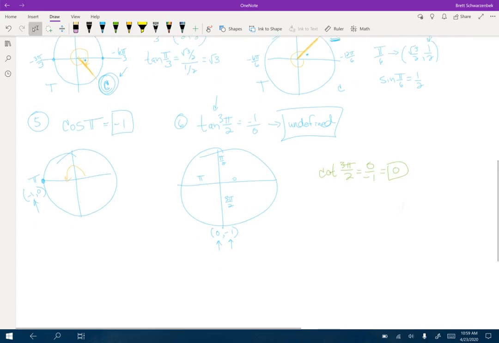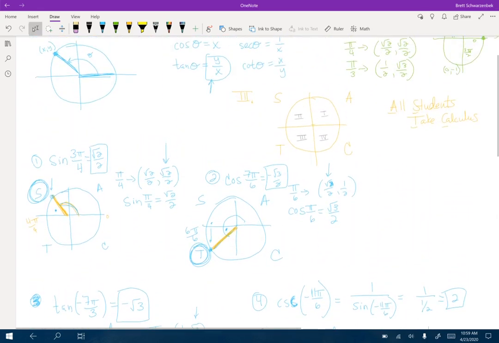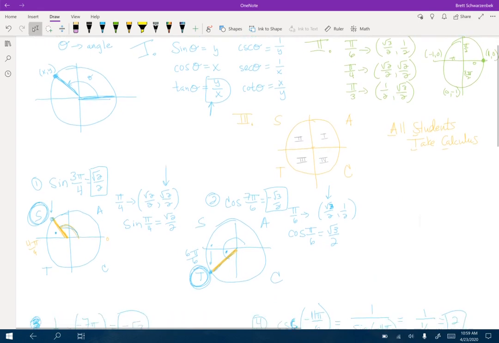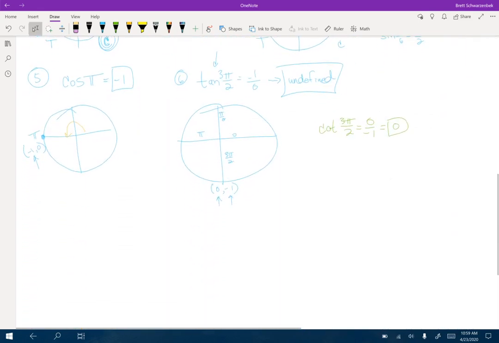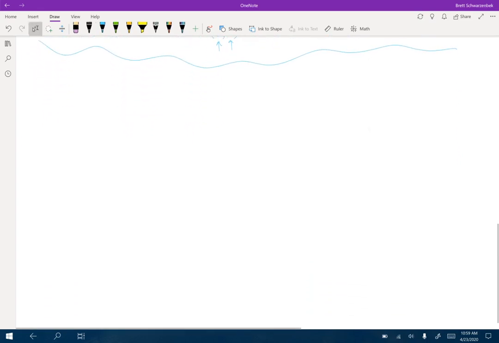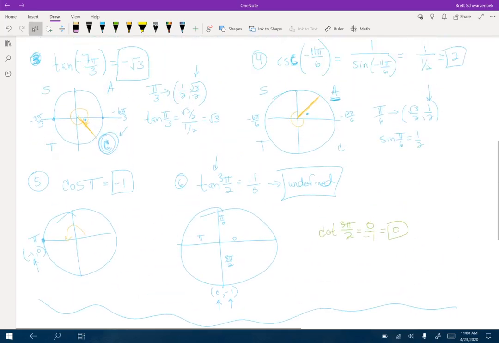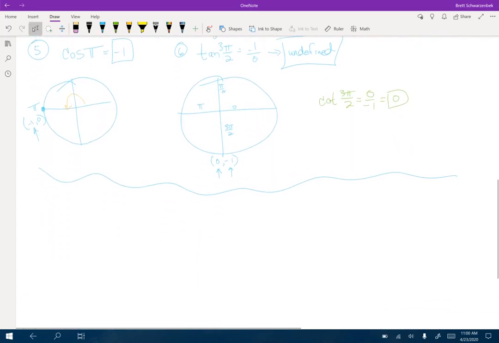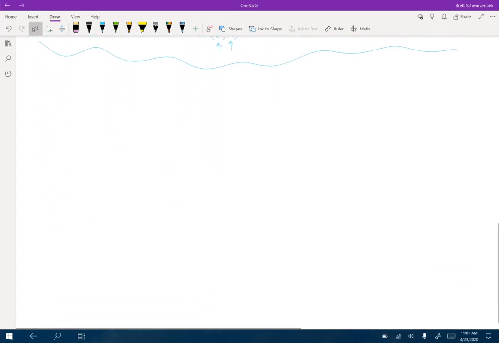I purposely went through a bunch of problems here for those of you who are not clear with trig, but this is essentially the first part of the lesson. There's another part that we have to get to right now. So what about trig equations? So not only are we going to have to evaluate trig functions, but we're also going to have to solve trig equations. And this is the last stop in my trig review, because these are the two main components of what you're going to need to know for Calc 1.